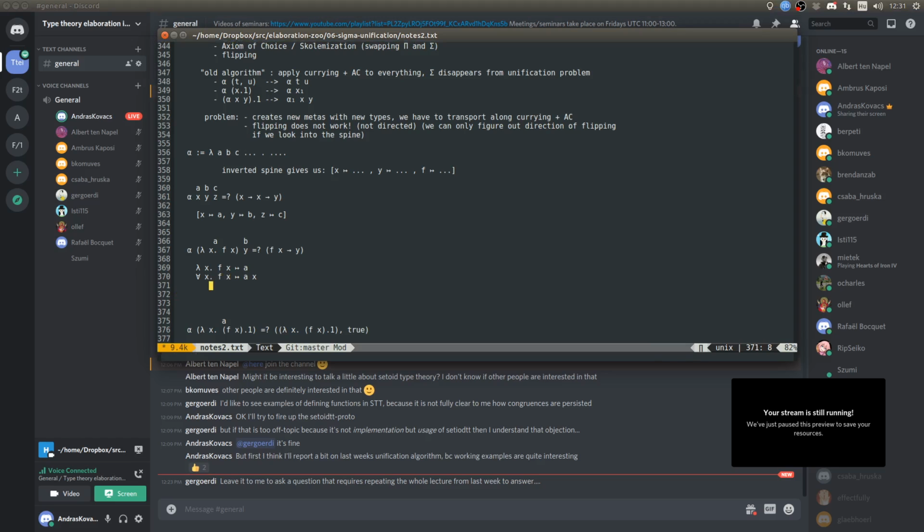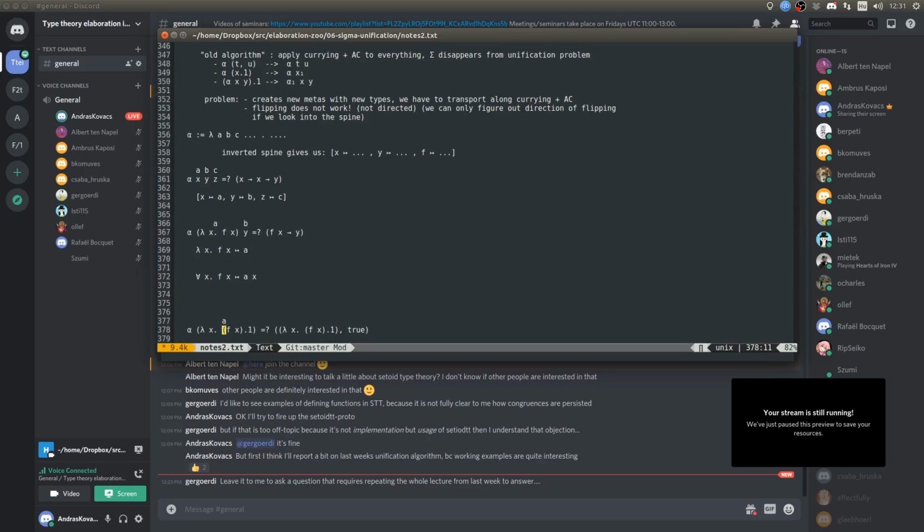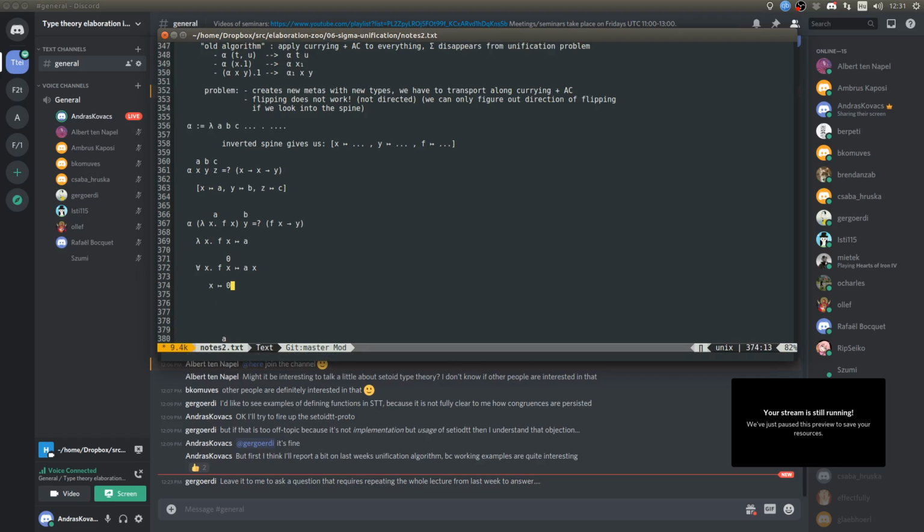And now I have a different thing, but now I have to get some fresh variables. I'm not sure what I should call it. Maybe let's call it 0. And now I want to map x to 0, and that's it.